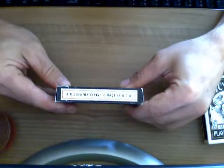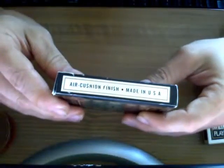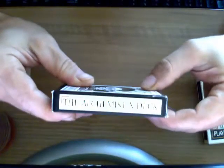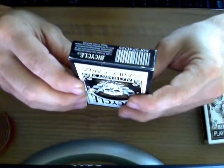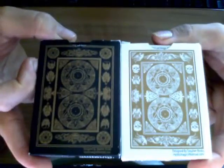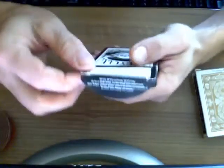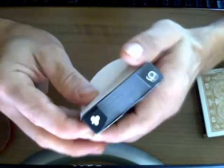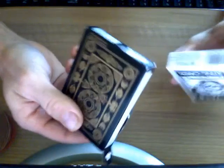This side it says Erica Sinfinis, made in USA — not US Playing Card Company, my bad. This side it says the Alchemist X deck. The top again simply says poker. The bottom says bicycle, there is trademark information, and there is a reveal on the barcode — six of spades. And the back design is the same as the Alchemist design except that it is gold and black as opposed to gold and white, which I think looks fantastic. Again it says designed by Steven Rooks with his email address. I think they could have made the flap reveal a little different — the reveal on the bottom is different, so why not the flaps?